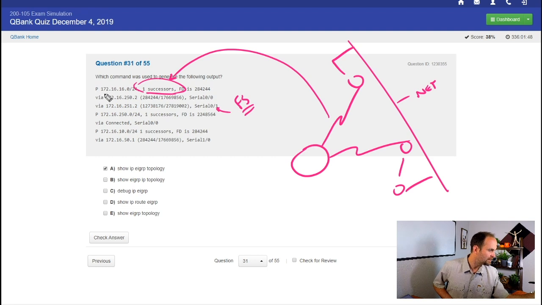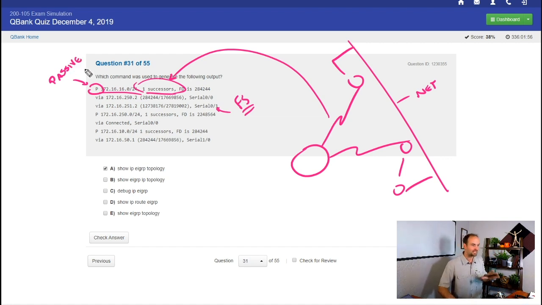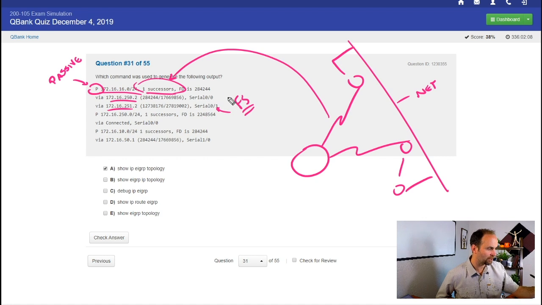So you can see this one right here is considered a passive route. By the way, that's good. If you're an active route, that means you're down, and EIGRP is actively trying to find a backup through you, et cetera. So passive is good. I can see successor, that is the primary. These two, just because they're not marked as a successor, are considered feasible successors. That means they are backup routes to reach this same destination.